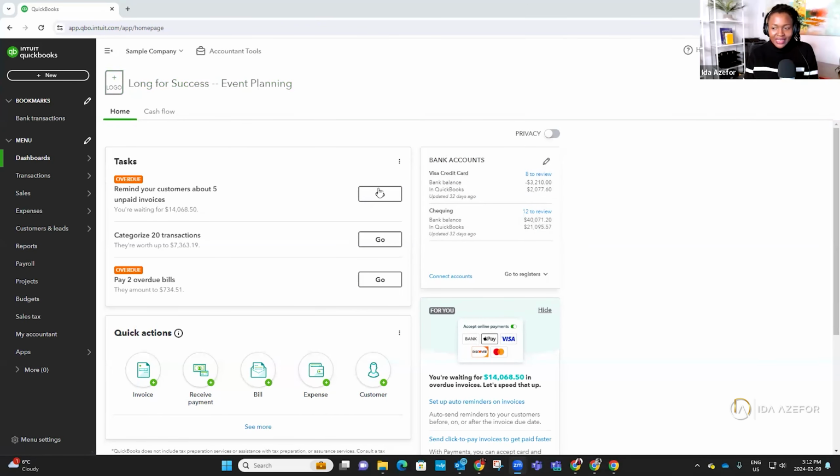Just in case anybody's wondering if I'm sharing an actual client file, this is a public file that QuickBooks puts there. Anything you put into this data file, once you sign out, it gets reset. So you can play with it, put anything you want in, but once you're out, it's gone.